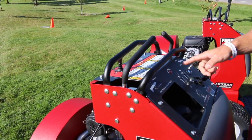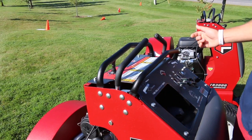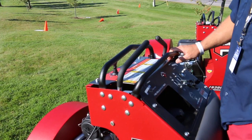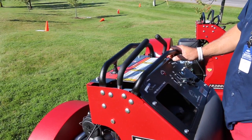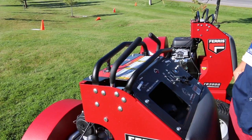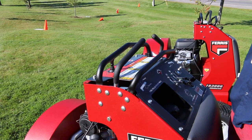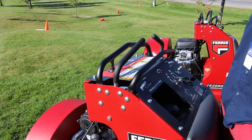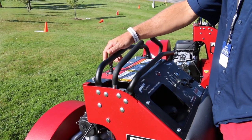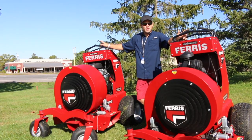This is your parking brake — push these guys in and off you go. As far as the difficulty of operating this machine, I'd put it at about a one or two out of ten. If you can run any kind of lawn equipment — a standard zero turn or walk-behind — you can definitely run this. Super easy to use. Other than controlling your baffles, I don't think there would be much time getting used to it. All in all, these are really nice units.